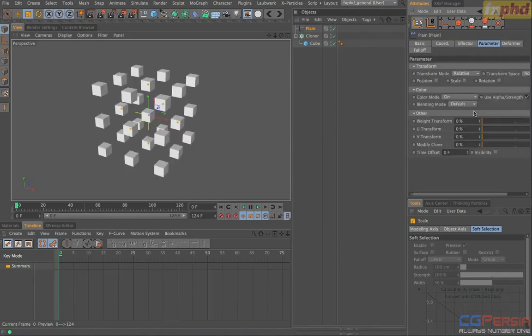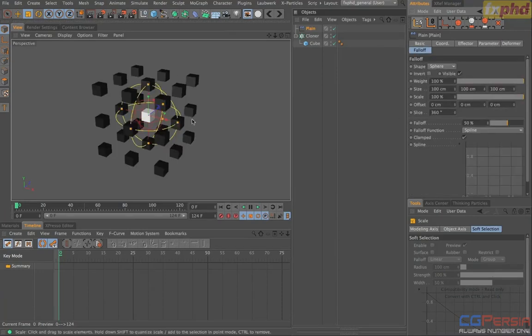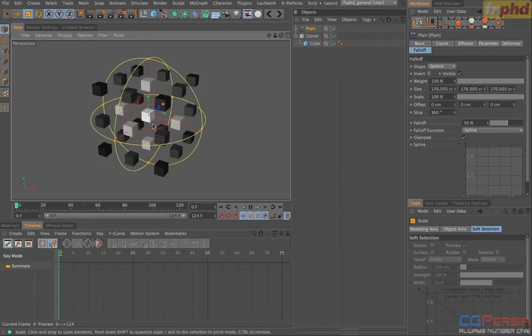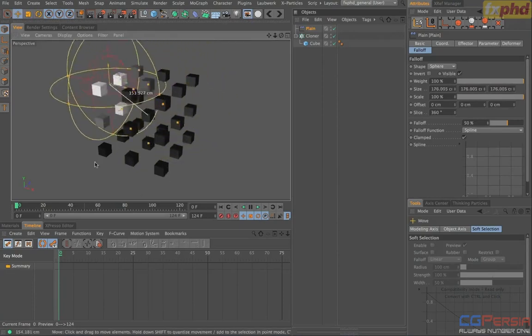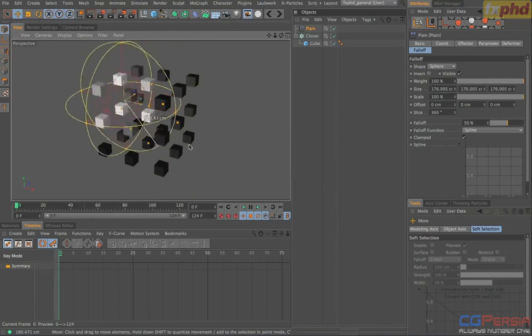Now you can also use blending modes in here, so that you can stack these in a way and use it almost like to composite your colours on top as if you were using layers in Photoshop. On top of this, we can of course use fall off. So if we set this to be spherical fall off, you can see, if I just drag this out and move this around, you can see that as I move this effect around, the areas that are in the red part are receiving the 100% strength of the effector, and then we have this fall off where we get these greys and then they return to black.